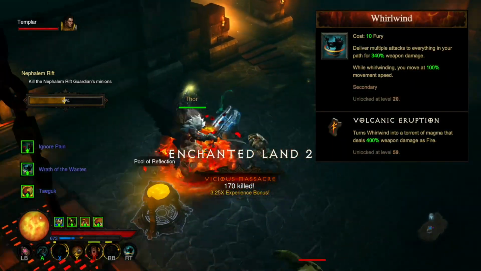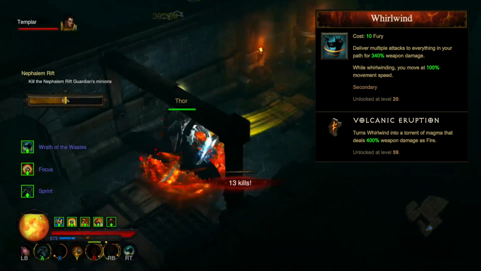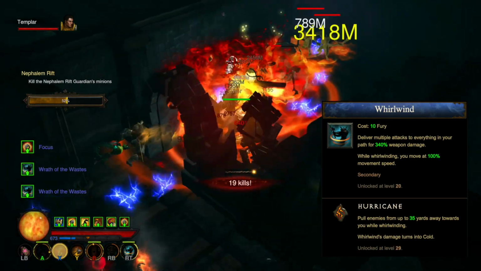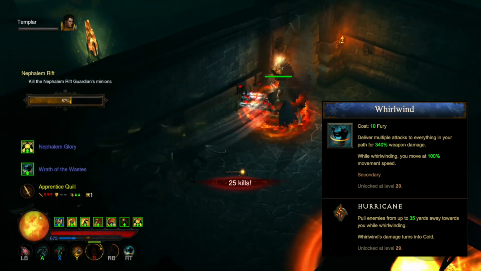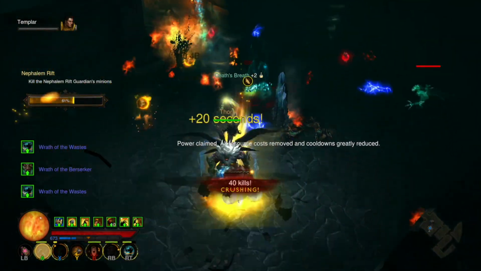Now the base Whirlwind will move at 100% move speed, so whilst you activate Whirlwind you go twice as fast. And the rune that we're picking is Fire, simply because it does the most damage, but you can go with the Cold rune and that will pull enemies in from 35 yards and make it a little easier for them to hit, but the Fire one does the most damage, which is why we're going for that. Just remember, whichever one you decide to go with, roll your braces with the same elemental damage on.